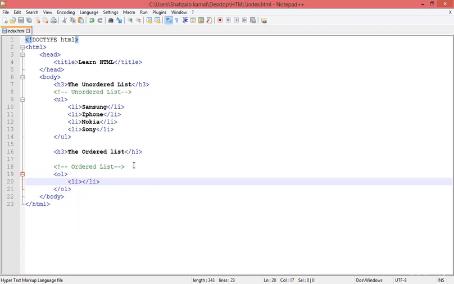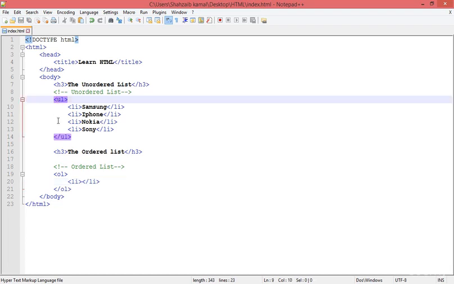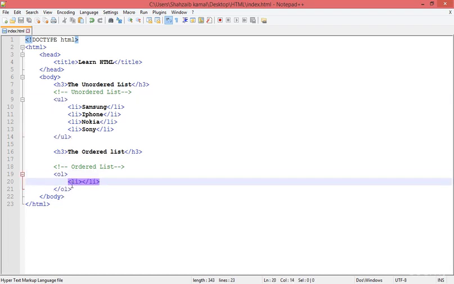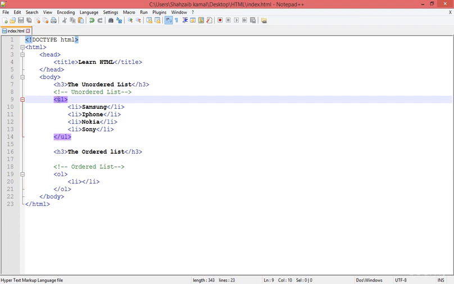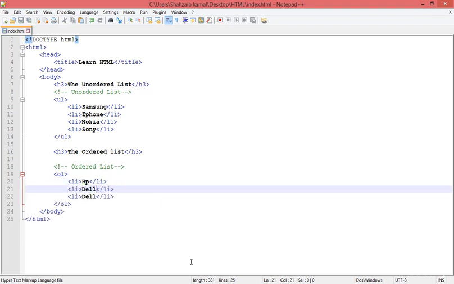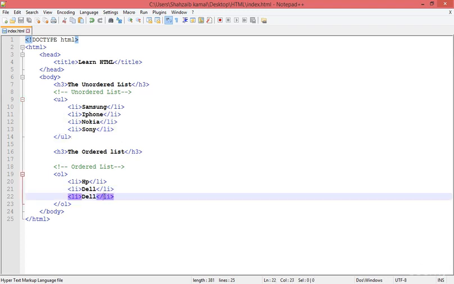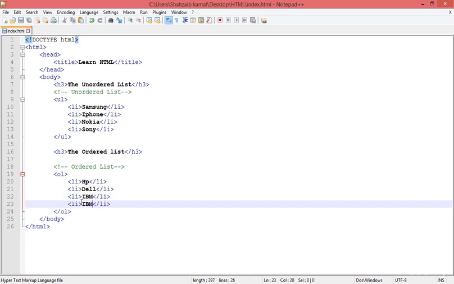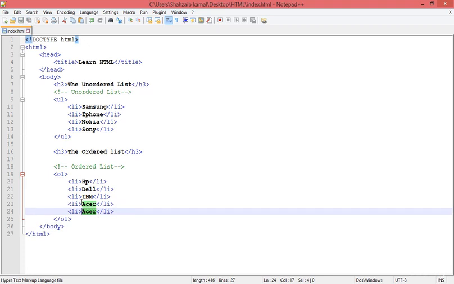Okay, and what I'm putting inside the li, now again the li, however this is the ul and this is the ol, but I'm using the li again. Here I declared the O, and here I declared the U. So now what I'm putting here, the HP, the Dell. There I showed the mobile brands, and here I'm showing the computer brands. So the Dell brand and the IBM, and any other, the Acer, okay, Acer, and any other one which I should put there, Apple. How can I forget the Apple, by the way.